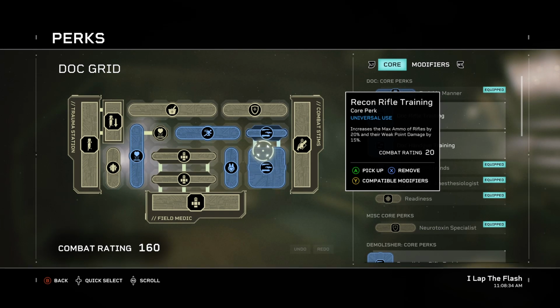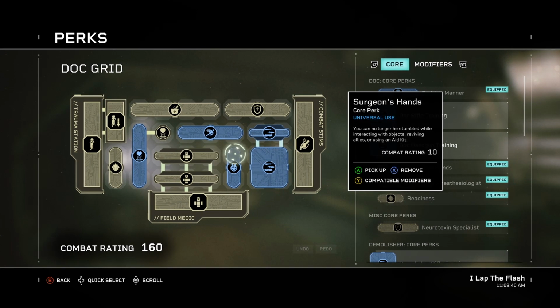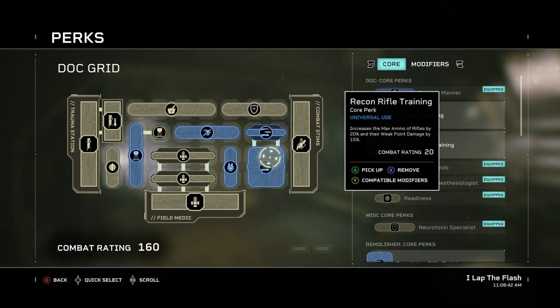I'm going to give the doc a little firepower, because he has really no damage perks, especially since he's running mostly health perks because he is a medic. We're just going to give him a little bit of firepower.